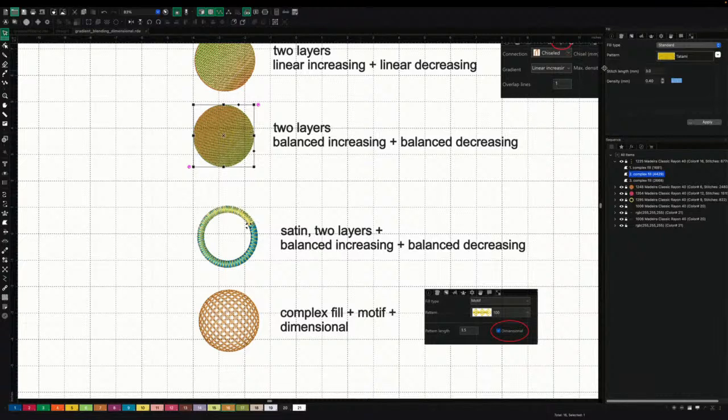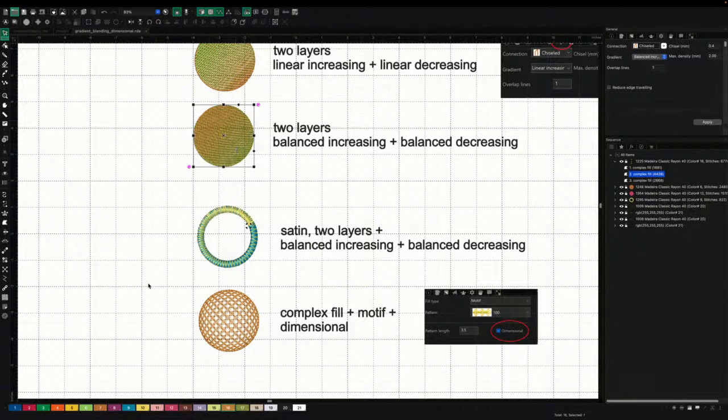Okay, when I click on that one, you'll notice that in the settings, it's a balanced increase. So a balanced increase is going to do it exactly 50-50. So if I added two colors, this is comprised of a yellow and a green. And you can select the colors that you want.